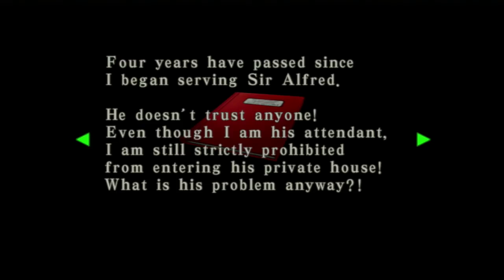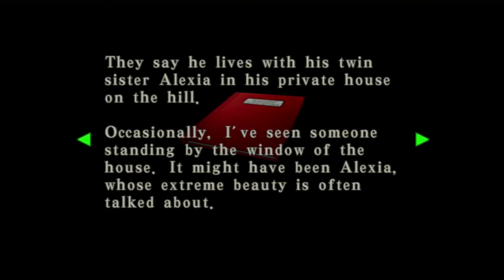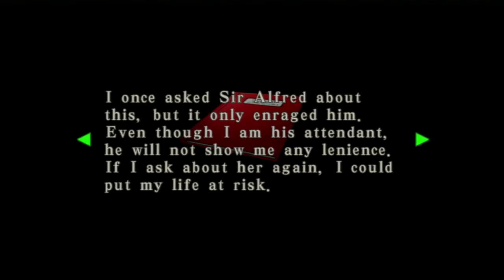Now, 4 years have passed since Bob began serving Sir Alfred, who is apparently a complete who doesn't trust a damn soul. And even though Bob's his attendant, he's strictly prohibited from entering the private house. Guess where we're going? They say he lives with his twin sister, Alexia, remember that name, in his private house on Haunted Hill. Occasionally, I've seen someone standing by the window. Might have been Alexia, might have been Alfred. I heard a really fruity giggle, though. I once asked Sir Alfred about this, but it only set him off.